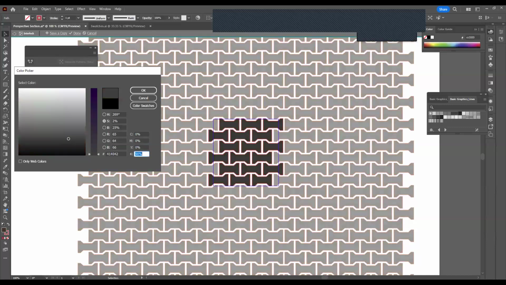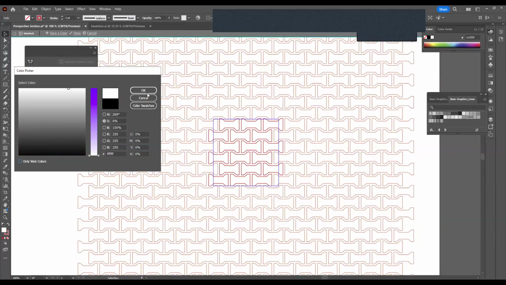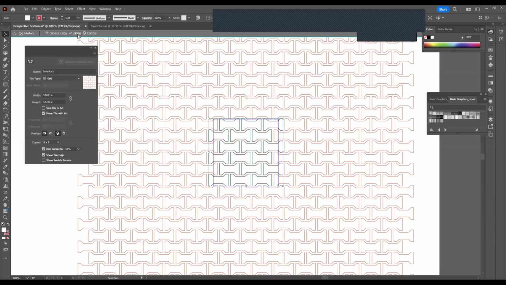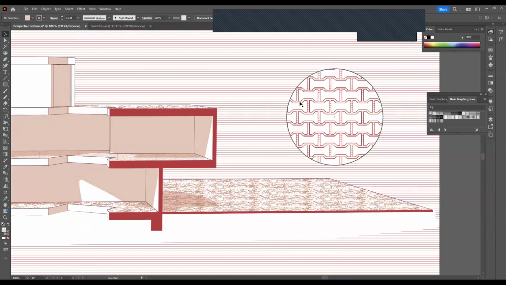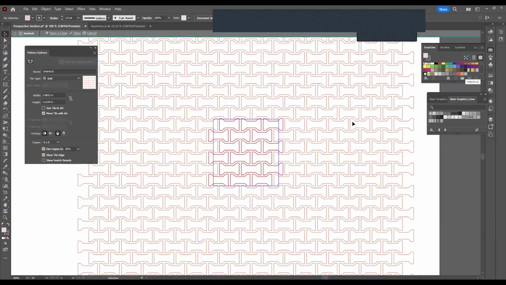Fill, give the fill a white. I think that's gonna work. We'll hit OK. Let's hit done. Perfect. Not really. Well, no, because this is going to imply that we could see right through it. So let's go back. So close.